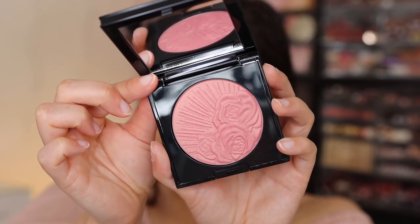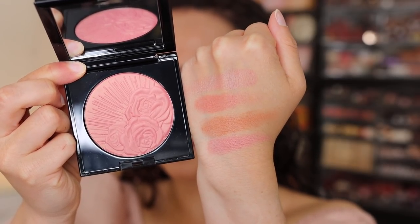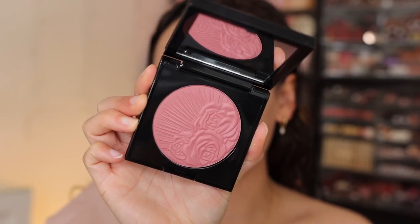The next shade is Nymphette — a soft pink with a golden pearl. This is probably the color I would gravitate towards most out of these four so far. For my undertone I just feel like this is a very natural color. I like that golden shift — very subtle golden pearl to add warmth, but also a pink base to really brighten up the cheek. If you like pinky, bright, fresh summery looks, I really love this Nymphette shade.